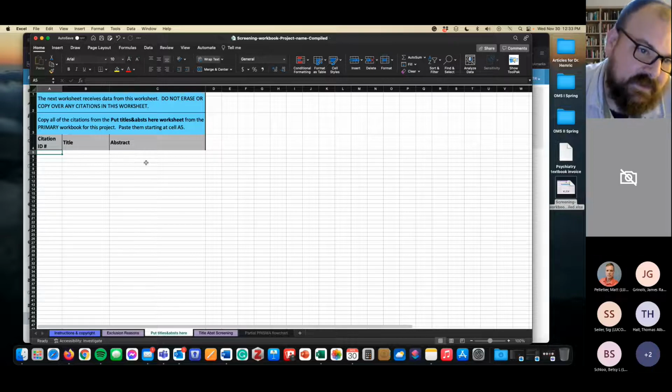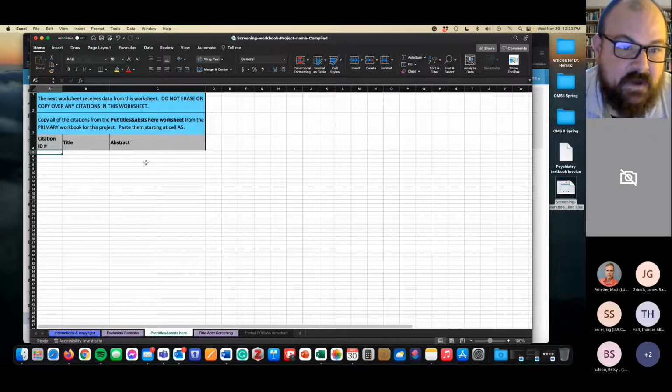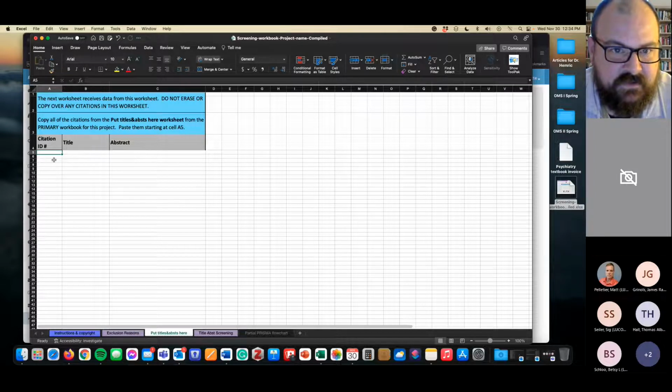It's not really built for putting full text in. There are tools that can keep full text of all of your articles, but this is just for titles and abstracts, and you probably want to put your DOI here for whatever your title, and your digital object identifier, which is unique to all papers that you're going to find, or citations that you might want to use.